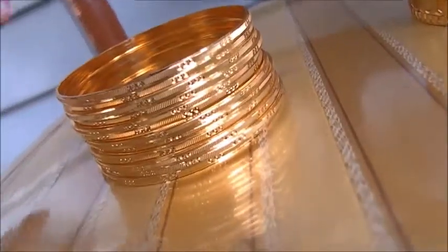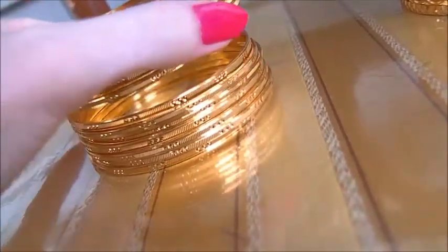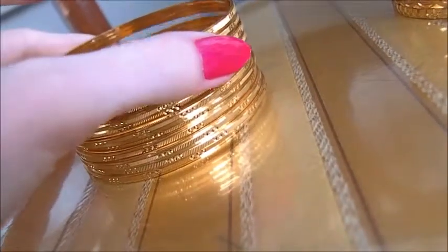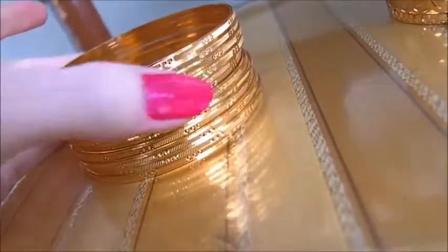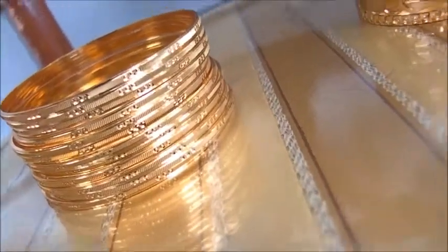So here is this pair. And by the way, these are loose — both sets — but they're stacked. So it's not one whole thing, which is great because you can have the option. If you want, you could do just three of these on an arm, or you could do the whole thing depending on the look that you want.